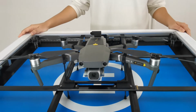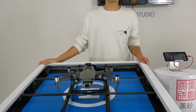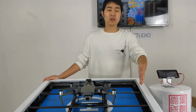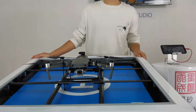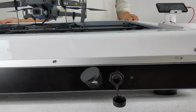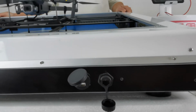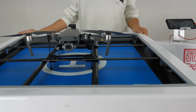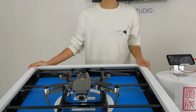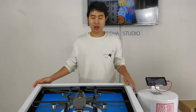For the integration work, we provide some of the ports for the engineers. For example, you can see we have a RJ45 for the internet access, and next to it are the HDMI and USB port for the configuration work, both with a rubber cover for the weather resistance. Now let's take a look at how they actually work.